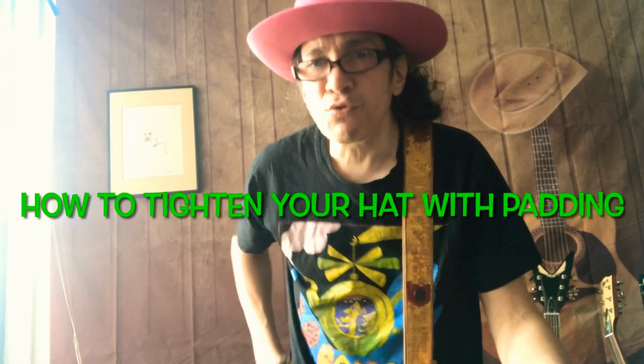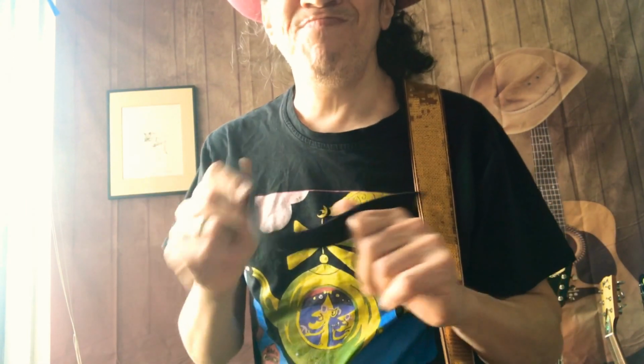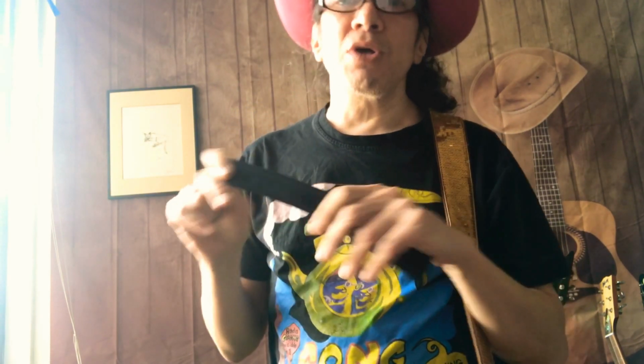I'm getting a lot of requests from people asking how to tighten up their hats. I kind of take it for granted that people just know how to do it, but there are a lot of subtleties to putting pads underneath hats. The idea is to get enough padding in there without it being too lumpy inside, to do it invisibly, smoothly and comfortably, and correctly, without any bad side effects.